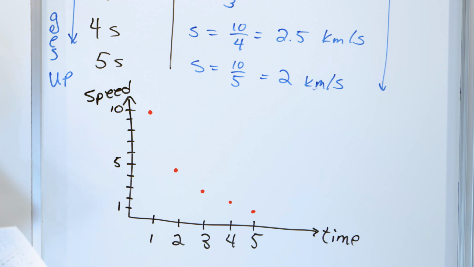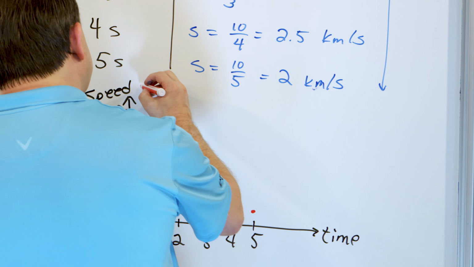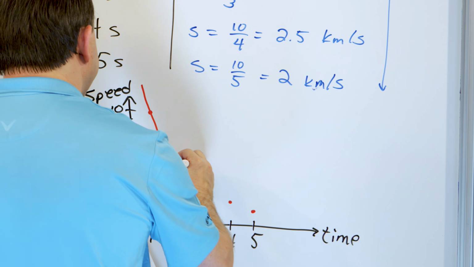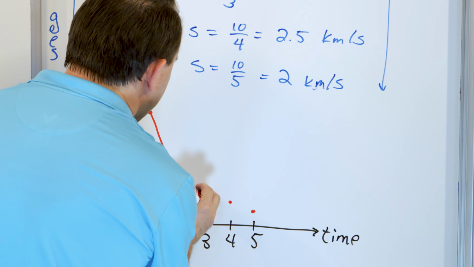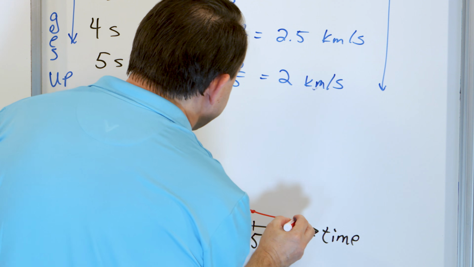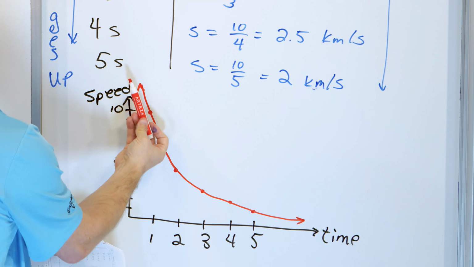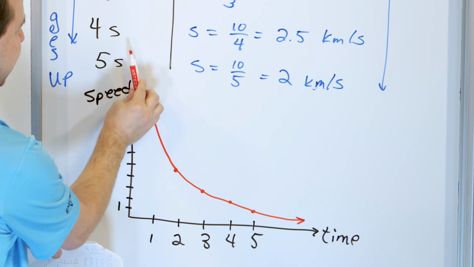So you can see clearly this is not a straight line. And if you were to connect it with a smooth curve, I'm probably not going to do the best job freehand, but you can see what's basically going on here. That's not too bad. It goes something like this. So basically the curve gets really, really close to the axis, but it never really touches it.